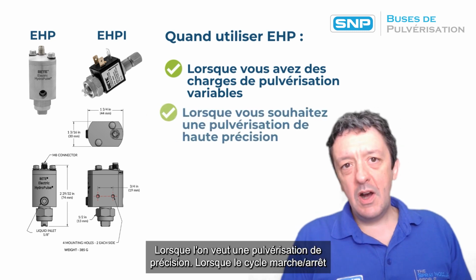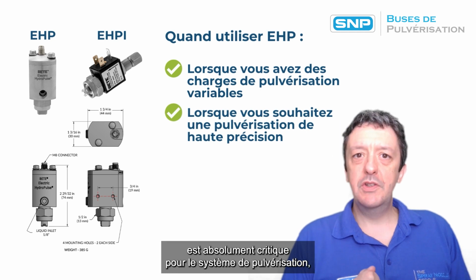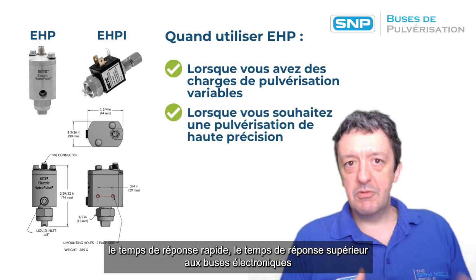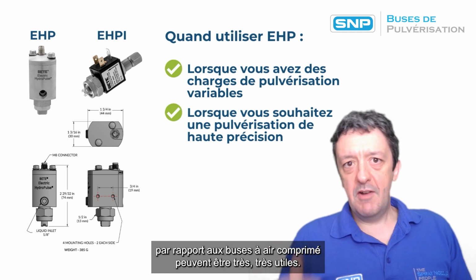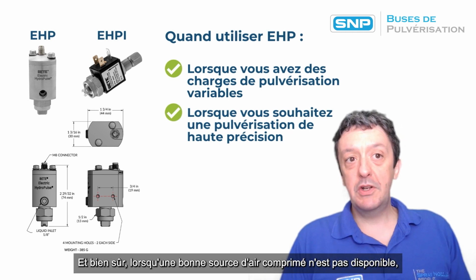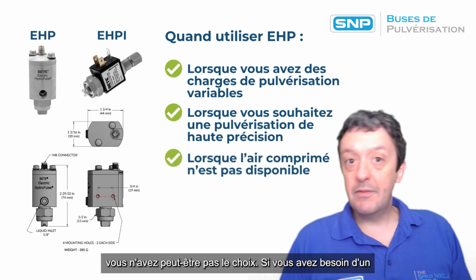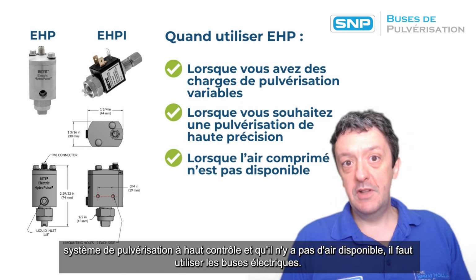When you want high precision spraying, where that on-off cycle is absolutely critical to the spraying system, the rapid response times, the superior response times of the electronic nozzles versus the air actuated nozzles can be very, very useful. So you should use them when you need that. And obviously when a good compressed air supply is unavailable, you may have no choice. If you need a high control spray system with no air available, then you've got to use the electric nozzles.